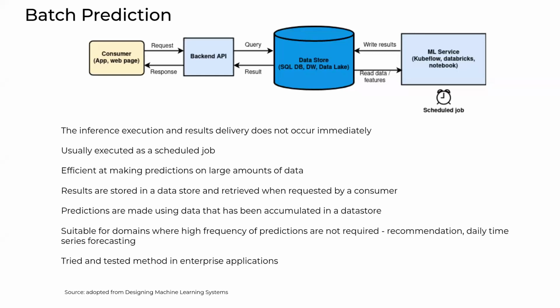And one other nice thing is the consumer or the user doesn't have to wait till the recommendation comes, because it's instantaneously available. You just look at the data store and move on. And usually this kind of ML service is triggered by a scheduled job. And you can see this kind of approach very usually used in large scale data platforms such as Kubeflow, Databricks, and even Snowflake as well.